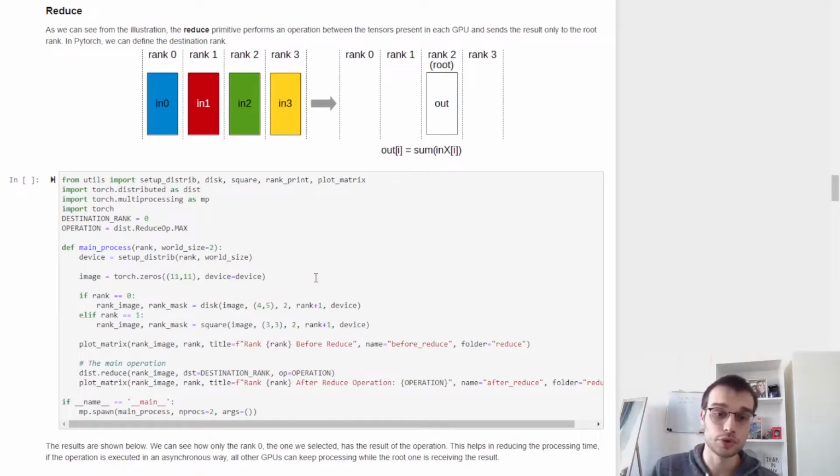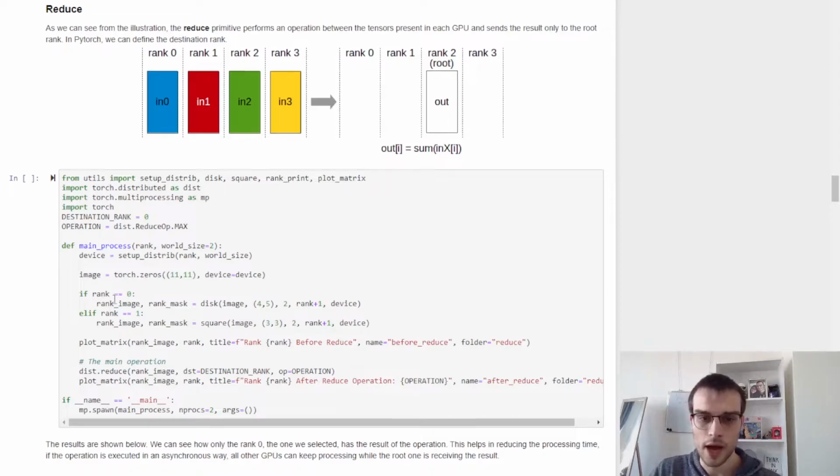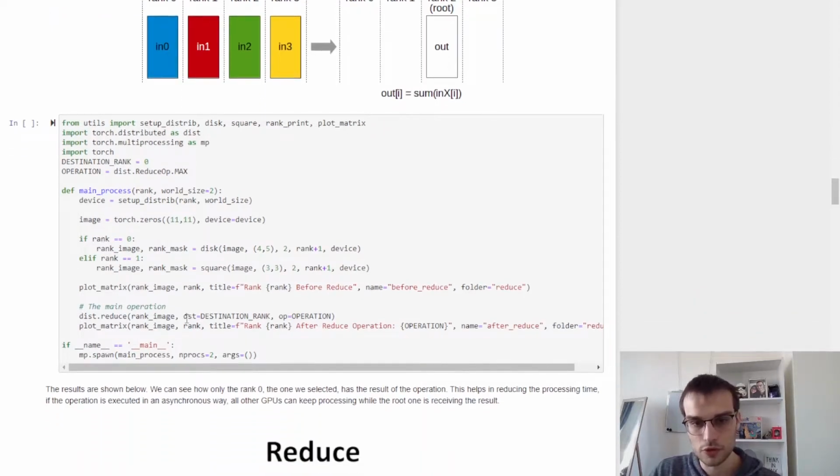We can now see the reduce operation, and this is pretty much identical up to the reduce, which now has a specific destination in addition to the operation that we want to perform. Because still it takes all of the tensors from all of the GPUs, but now it only sends it to one single rank.